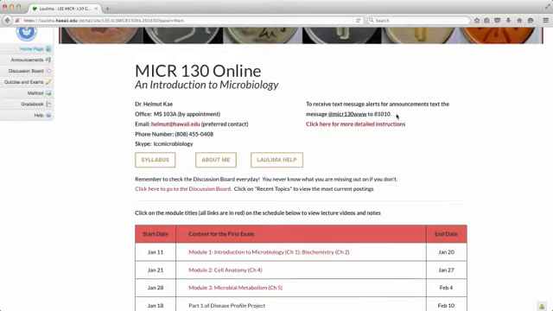Another thing we've added in the last little while is text message alerts. So whenever I send an email announcement, I can also send a little text message to you to let you know that, hey, there's an email announcement. The announcements are the big broadcast things that are kind of important for everyone. You should read it right away type of stuff, right? So if you prefer to get it through your text messages, just click on this, follow the directions. But basically, if you text at MICR130 to this number, it should sign you up for the system.